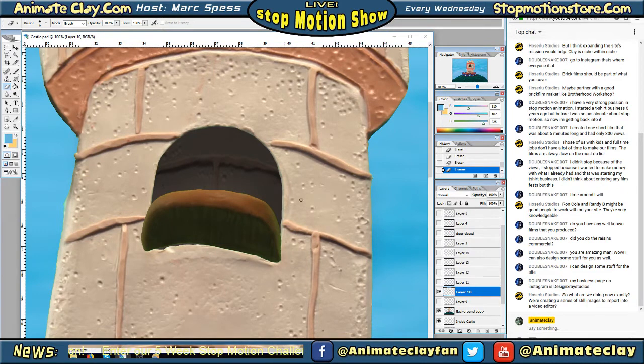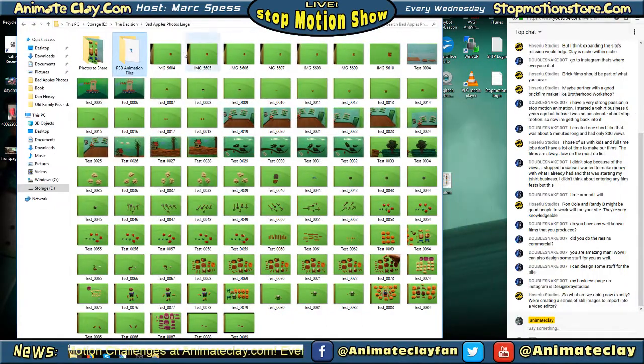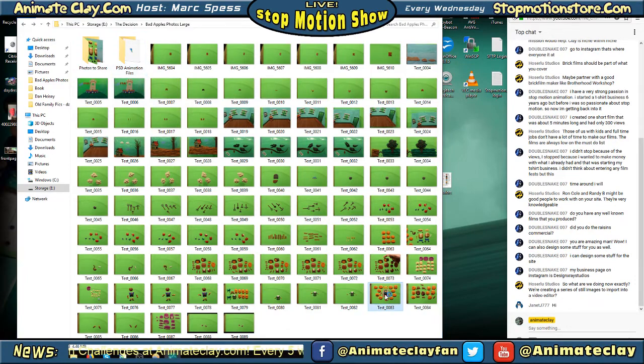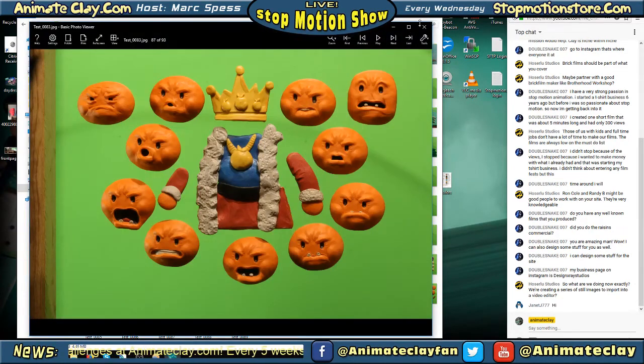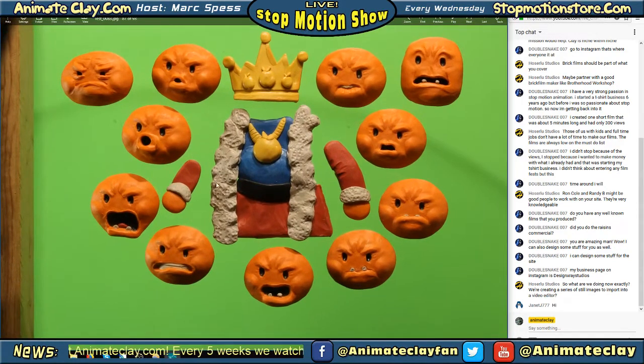So Hoserlu, what this will be is I'll import this into Moho for animation. Look what I've got here. I've got all these still images, and I'm gonna take the king and break all this stuff down. I'm gonna align him.